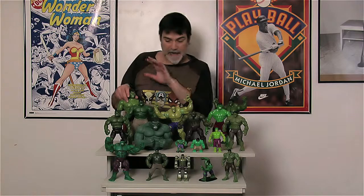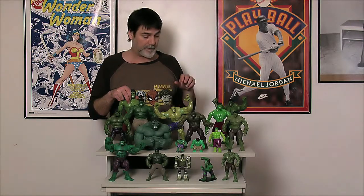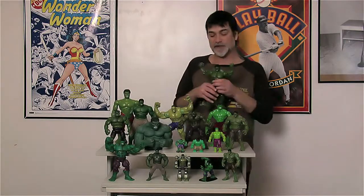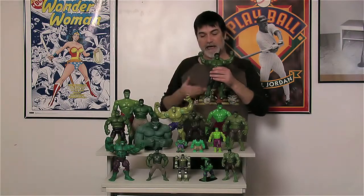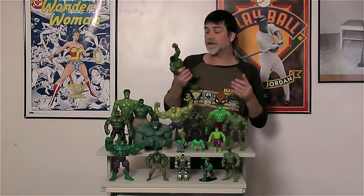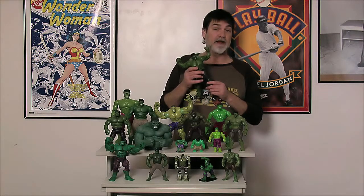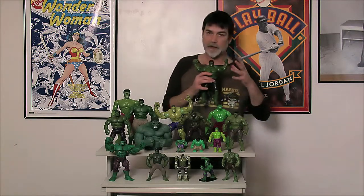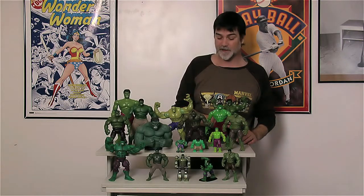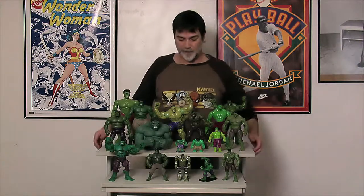I do not have the boxes for almost all of these. I had to chunk the boxes. The box for this guy was like this big, and I don't have the space to keep it. So I had to open this guy, even if I chose not to. I couldn't choose not to. I didn't have that option because I just don't have the space to keep these really big display boxes that the companies make sometimes for these toys. But here's just a nice assortment of Hulks.